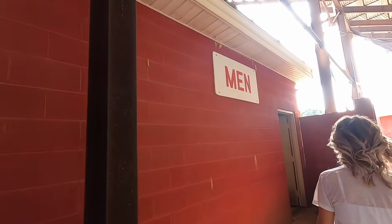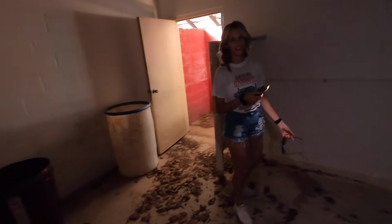You can go in here. Oh, let's check out the men's room at North Wilkesboro. This is scary. Why is it like that? I don't know, they got spiders. There are no urinals here, we just got troughs. Do you just pee on the wall and it goes down in there? Yeah. Really? That's a thing? Yep. Normally it's like a metal trough, but I guess... Damn, you men are gross.